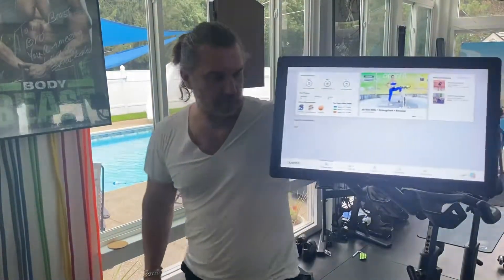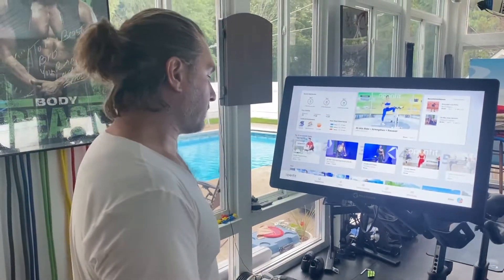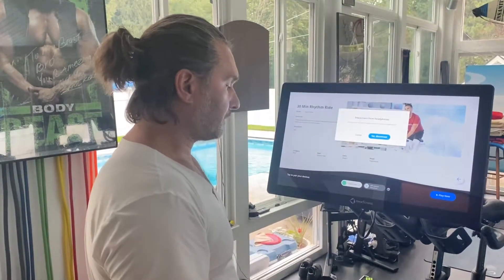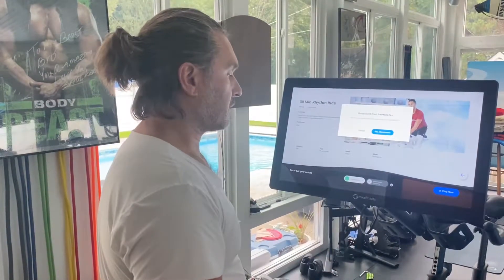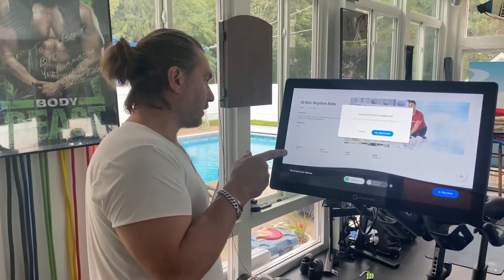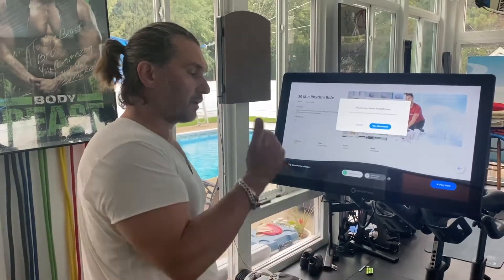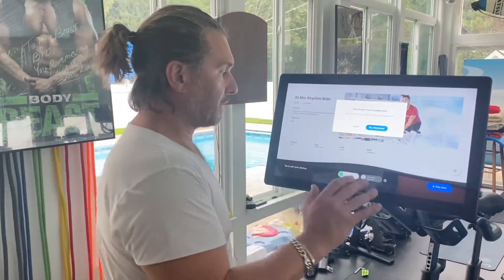It's just a matter of remembering your username and password. I have a different one here for OpenFit than I do for Beachbody On Demand. So I'm back in and looks like I could go do a ride here. I'm really happy with the Harman Kardon speakers — it's a Bluetooth speaker that connects really well to this. In the initial version of the software with MyX Fitness, I wasn't able to connect external speakers, only headphones. But now with Bluetooth you can connect to external speakers, and it seems to be working good.